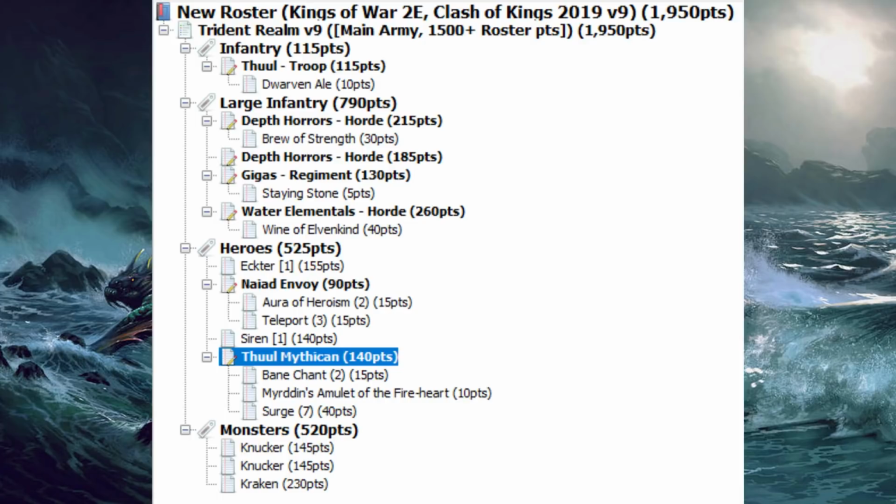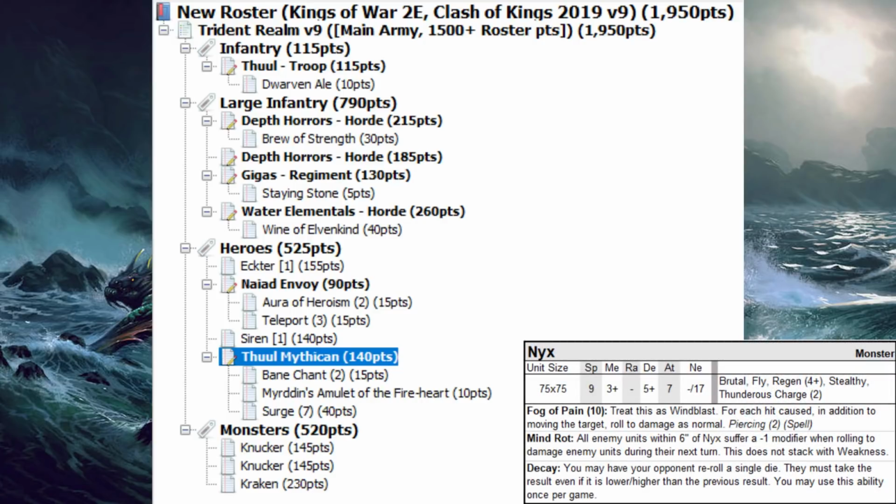The rest of the army is pretty good. Ector and the Siren, I think Ector is an auto-include for Trident Realm, so if you're thinking about starting the army, look at Ector, and especially once you start considering that Nyx is in this army. Nyx offers quite a bit in both having the regen rule and decent defense and stealthy, so even better than the defense of Trident Realm as a whole.